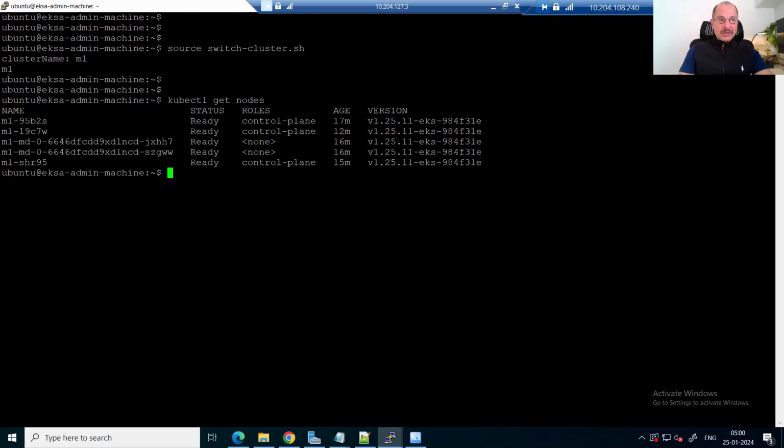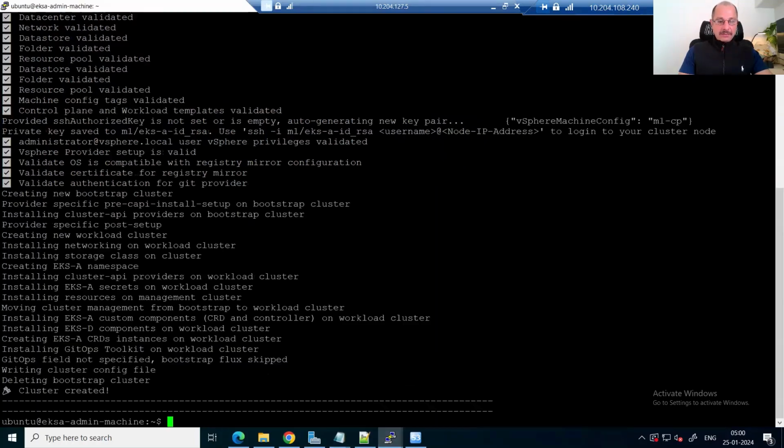This is the smaller cluster M1, with 3 control plane nodes and 2 worker nodes with the prefix of the cluster name and MD0, which is the node group label. This is the EKS core distribution in the form of EKS Anywhere. Okay, let's see the other cluster here.